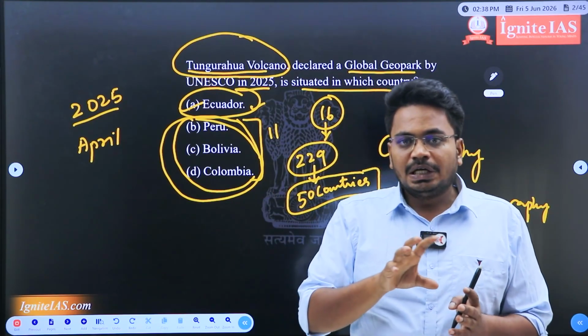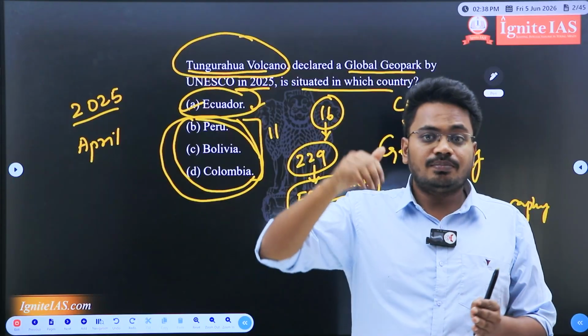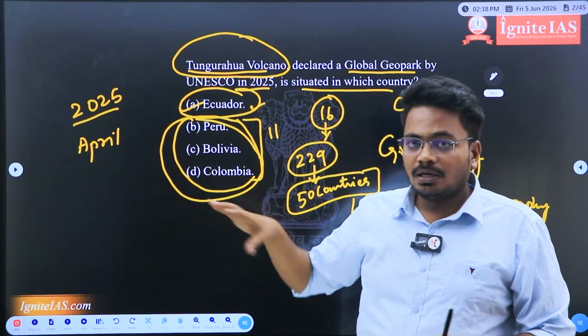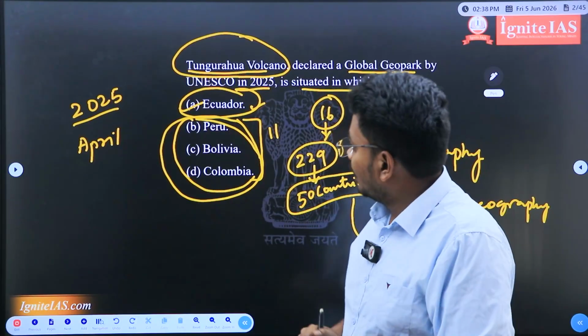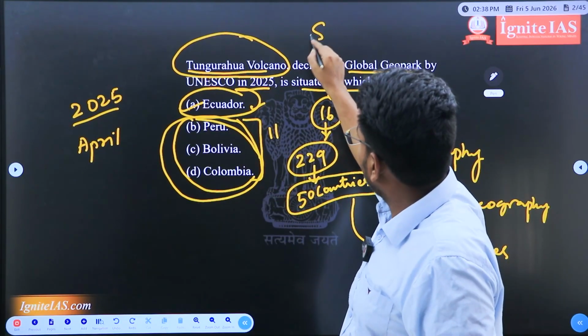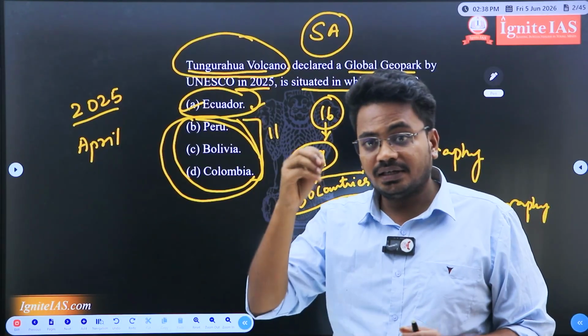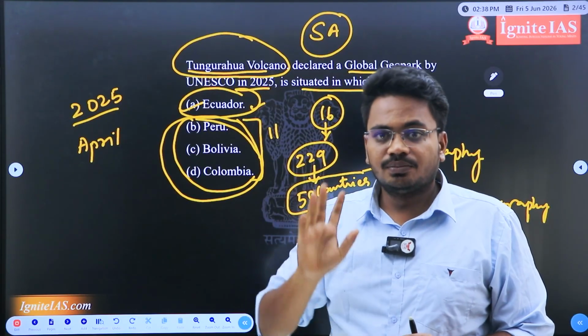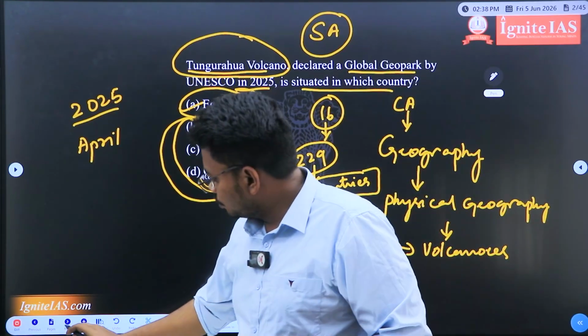That is how we need to make a connection to the question which was asked the previous year, and the questions might be coming from these countries as well in upcoming exams, right? So in that point of view, we need to keep the South American continent in our radar. Anything that is happening in the South American continent in terms of geographical aspect, we should keep in mind. Okay, so now let's move to the second question.